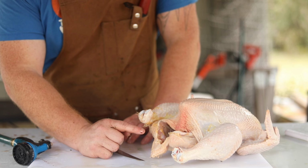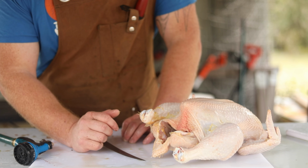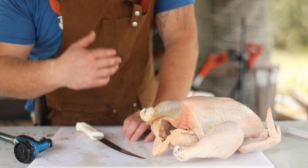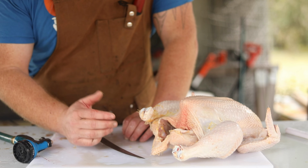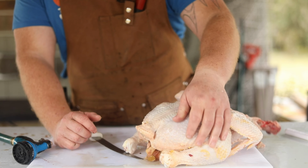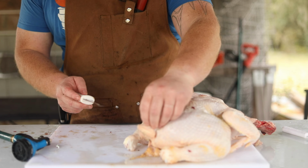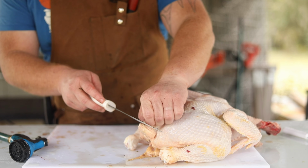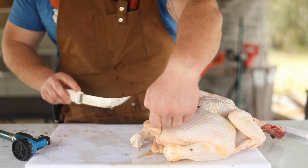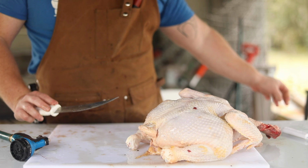You notice I didn't cut the tail off. That's added weight. That's money in your pocket. People use that for stock. It adds a lot of flavor to the stock pot, but essentially that's more money in your pocket by keeping that. But you do have to be careful to get rid of this oil gland. So you just sort of grab it, go right under one way and then the other and get rid of the oil gland.